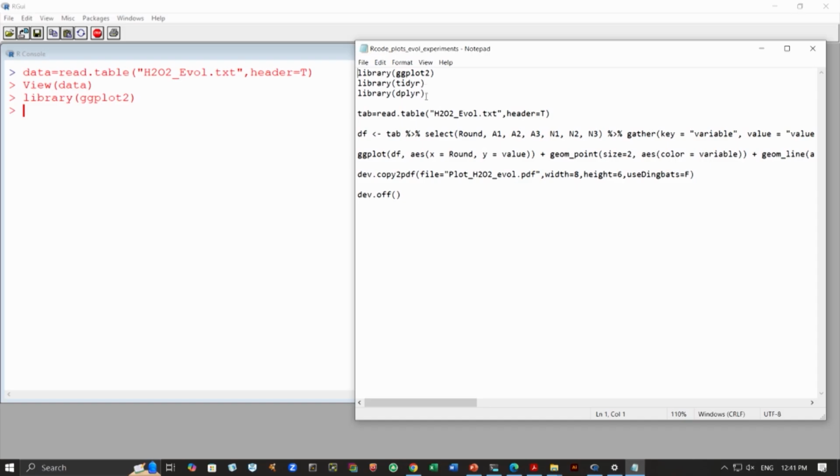Okay. So, why do you need these packages? Because these packages help in data organization. You will see we use some of these functions that will be required, so that we can reorganize the data before we plot it. We need the data in a specific format before we can plot it using ggplot2. So, these packages tidyr and dplyr help in those reorganizations. We will talk about these packages individually in subsequent classes, and we will see what functions they give us.